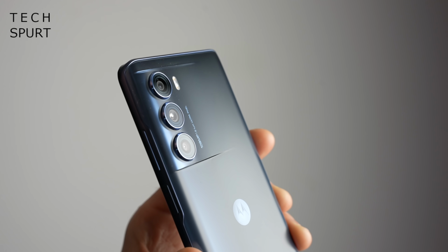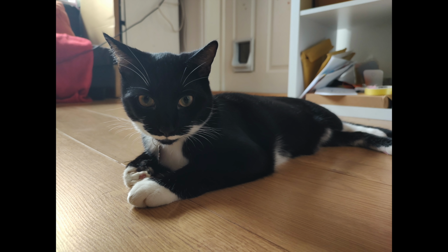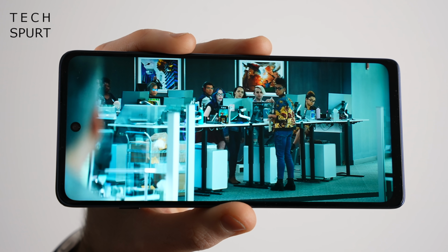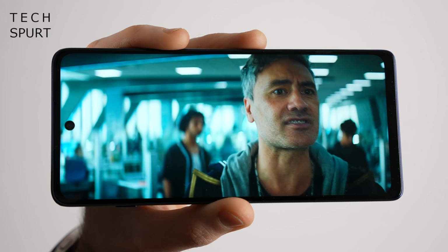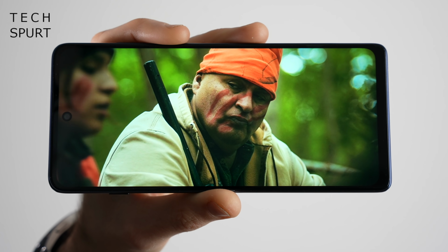Still, the Moto G200 does sport a 108MP primary camera sensor again, and it is an absolute doozy, belting out great looking photos all times of day and night. Unfortunately, the Moto G200 does sport a standard IPS screen rather than the OLED efforts you'll find on the Edge 20 devices, so it lacks the visual flair that you get there, and also there's no headphone jack and a few other little complaints here and there. You can still check out my full in-depth Moto G200 review that is live right now though.